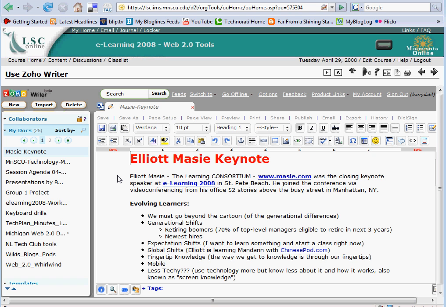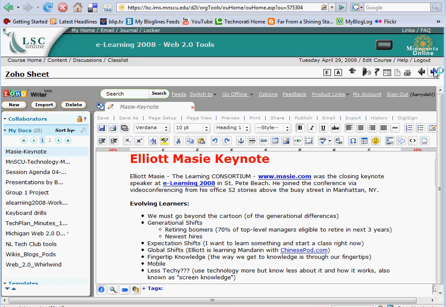Why would we not let students work on their documents inside the virtual learning environment, but you do let faculty access their documents and edit them? It just doesn't seem to make a whole lot of sense to me, especially not in 2008 in the Web 2.0 world in which we live, where a lot of this stuff is much, much easier than it was a few years ago. So that's Zoho Writer.